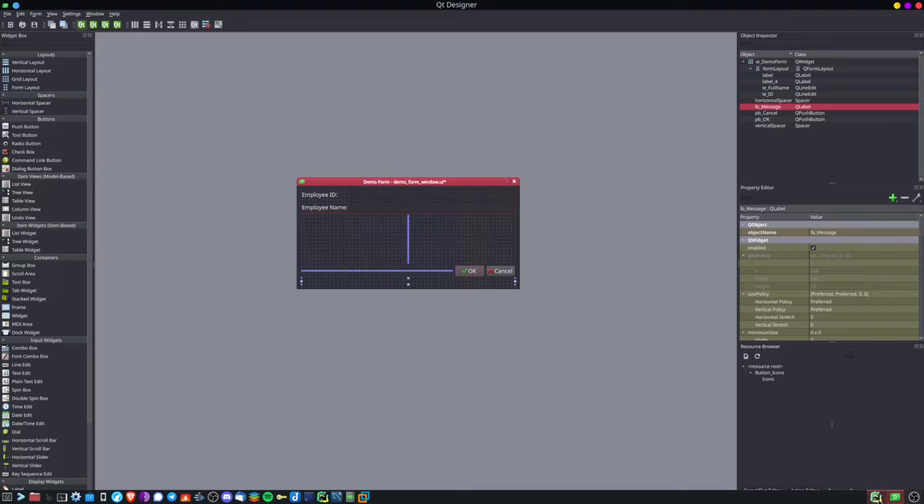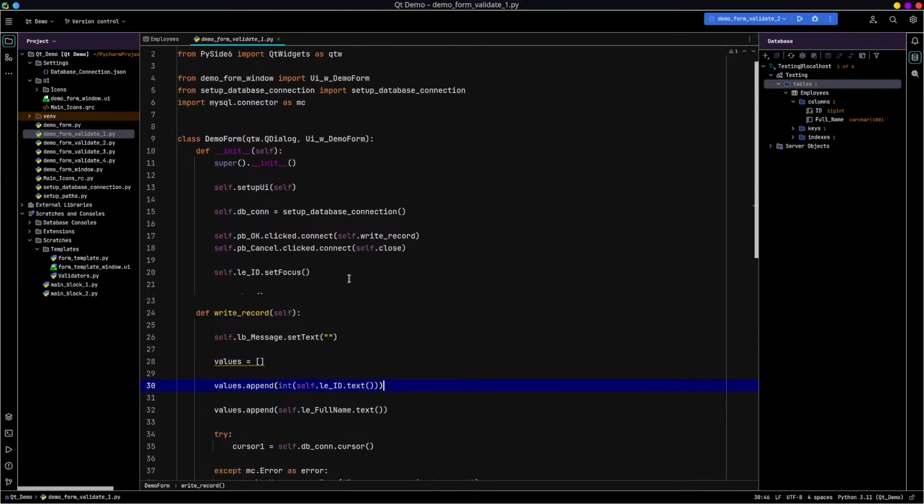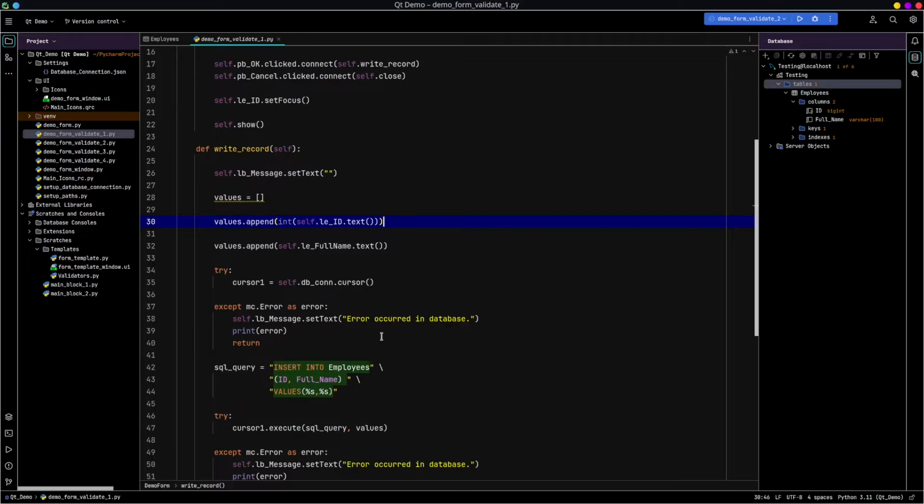So let's go into PyCharm. What we're going to do first is I'm just going to have a program here that's going to write my data into a MySQL database. I have a table called employees, and in that employees table, I have an ID and a full name.